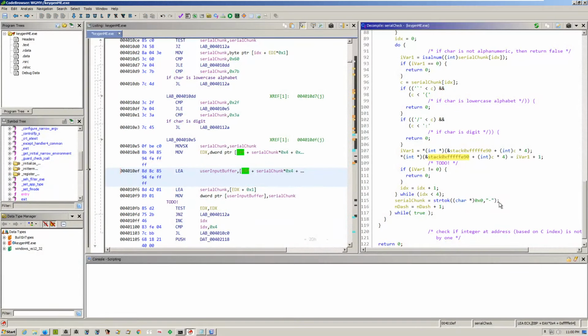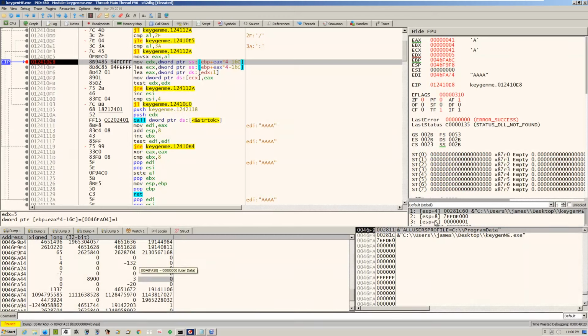So for example, if we have used this character, for example B, this value will be incremented, and for the next character checking, we cannot use that again because this value is not 0 anymore. Okay, so I think I understand the things now. So I'm going to develop a keygen for this problem.